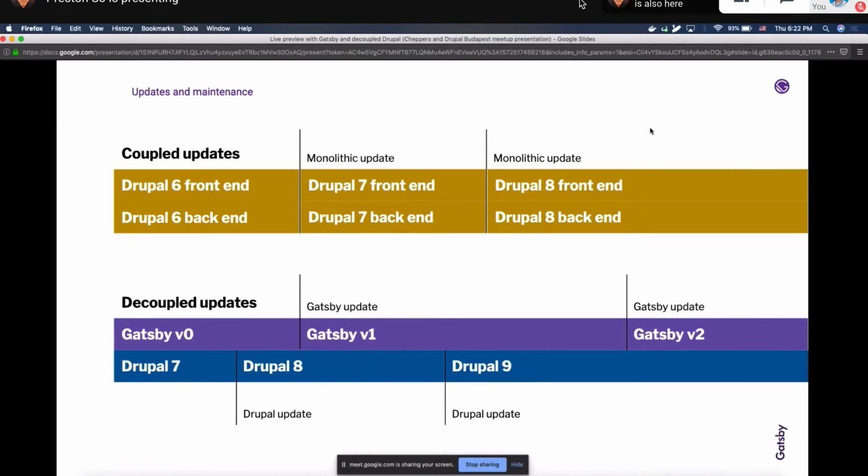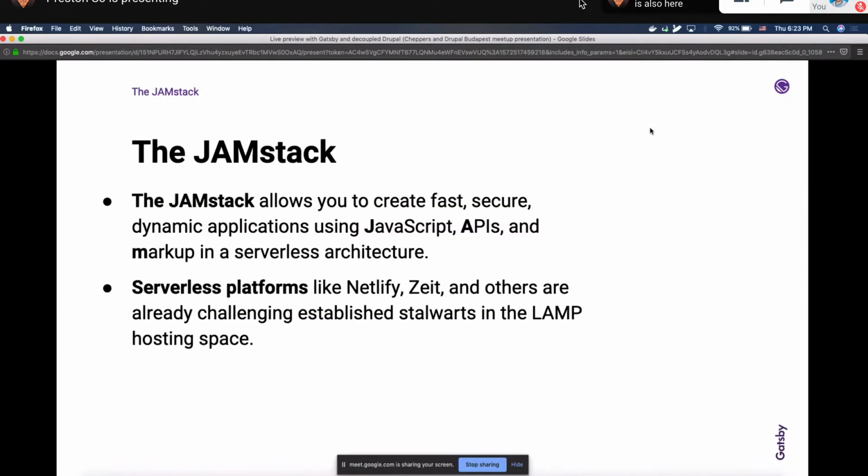We've all been through the Drupal 7 to Drupal 8 update, I think. That took me a long time. And during that time, we have to put our sites in maintenance mode. There's nothing we can really do to prevent this long time where the site is going to have to be offline for at least some period of time. But the good thing is that if you use something like Gatsby, which is a site generator, and I'll talk more about what Gatsby is exactly soon, you avoid this situation. You can actually have updates that don't occur at the same time. They're completely separate from each other and independent.